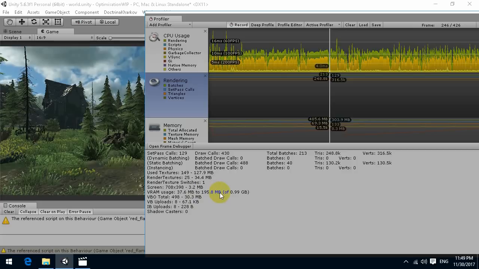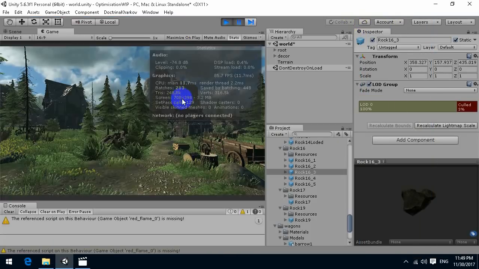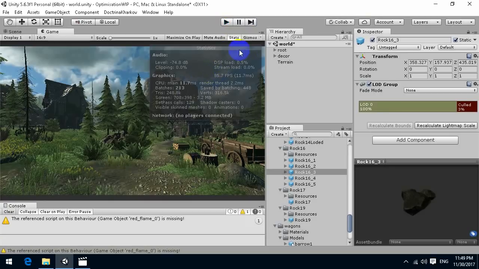Of course, modern video cards have a lot of video memory, but don't forget about mobile or embedded video cards, or extension of your scene in the game in the future. So try to keep it as efficient as possible. Let's try to optimize this even now small value. Okay, what can we do?